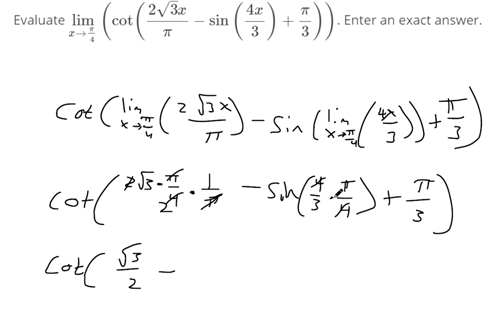So this is sine pi over 3. That's one of those trig values that teachers usually make you memorize. Pi over 3 is 60 degrees. And so if you draw a reference angle, the opposite of 60 is square root of 3 over 2. And we usually draw the reference angle inside a unit circle, so the hypotenuse is 1. So sine is the opposite divided by the hypotenuse. In short, sine pi over 3 is square root of 3 over 2.